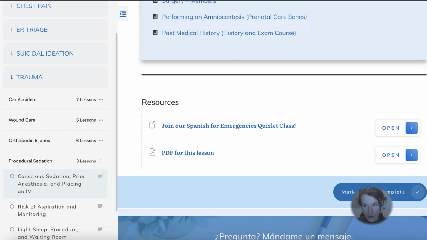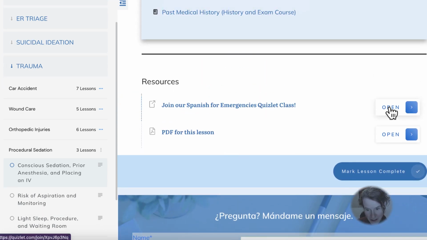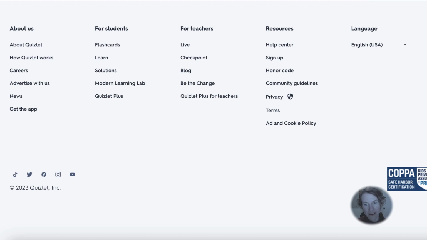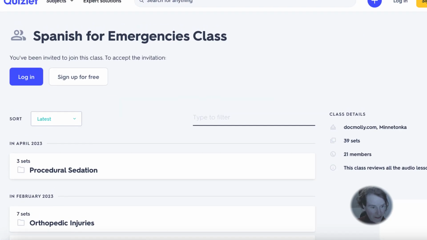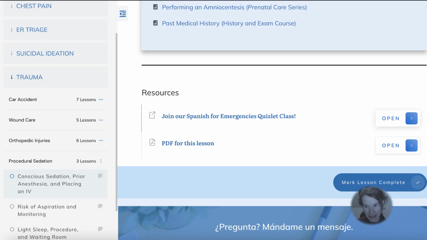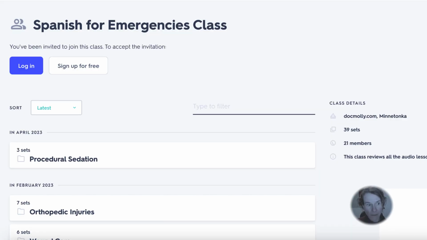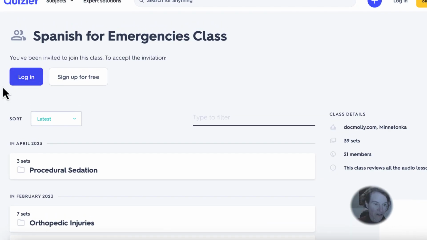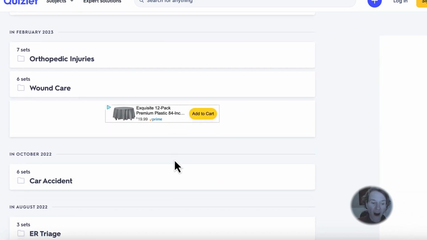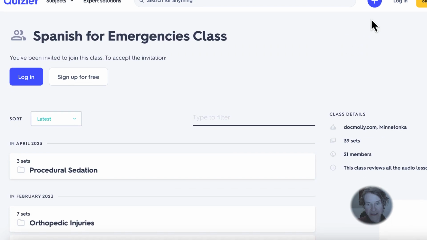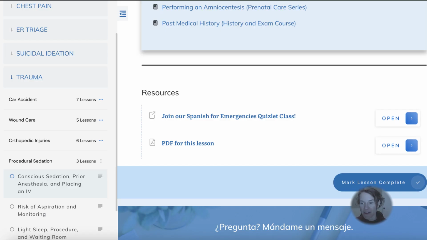I'm going to go back to the lesson, and I encourage everyone to sign up for the Quizlet course. So to do that, you're going to see that you need to log in first. So you can click here to log in, and then I would go back to the lesson and then click on here again. And the second time you click on here, when you go back to Quizlet, this button is going to turn to Join Class, and you can click on there to join the class, and then you'll have access to all of the sets within this class. It's a great way to review.